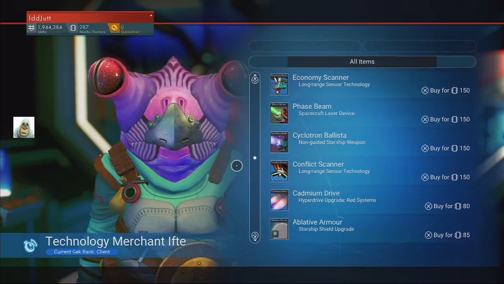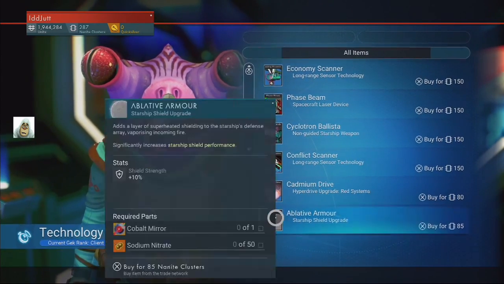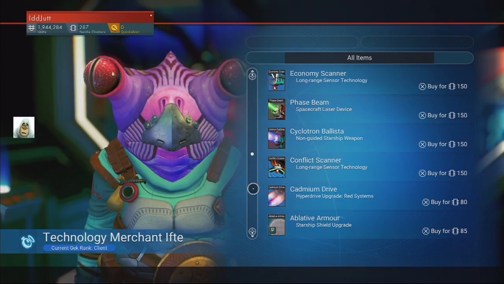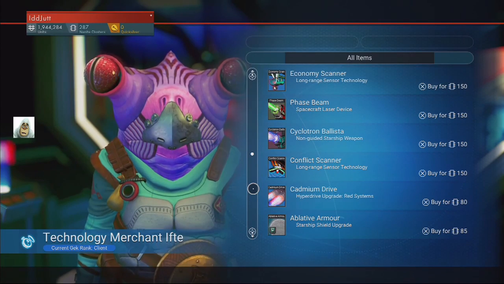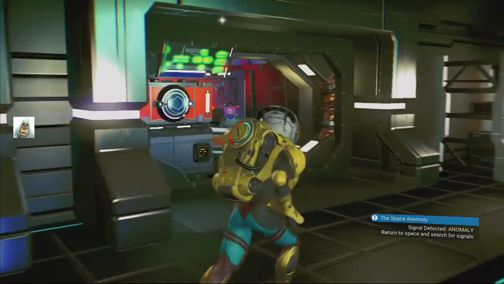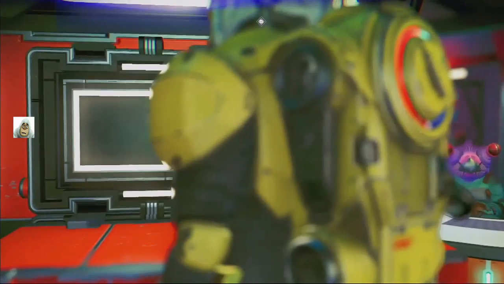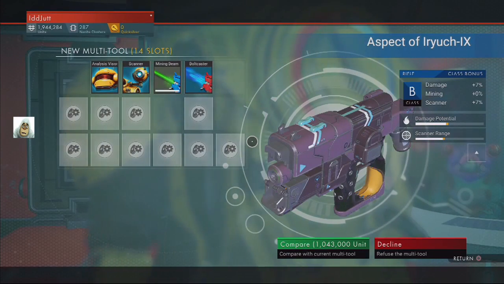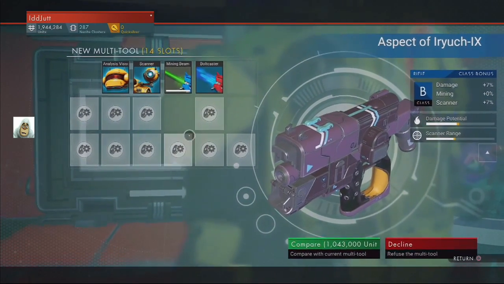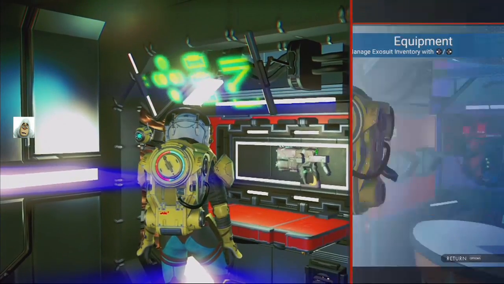Economy strainer, phase beam, cadmium drive, cobalt mirrors. Not a lot there, really. Phase beam, I've got no space on the ship anyway, so we won't bother with that one. Next is a weapon. It doesn't look very big, but maybe bigger than the one I've got. Well, it is. So should I spend my hard-earned cash on a bigger gun? I think I will. Let me just get rid of the other one.